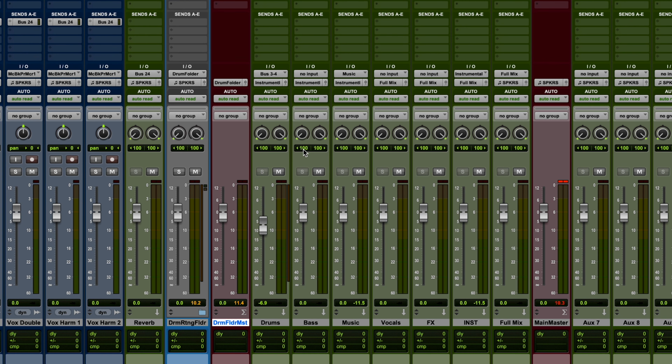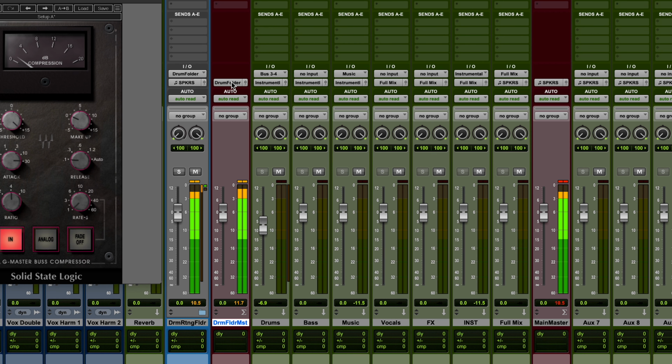Well, let's say you're hitting the input of your drum bus too hard. And yet, I just said input, but master tracks don't control inputs, they control outputs. But in the case of bus routing, one track's input is another track's output, because in order to feed that track's input, we had to route the outputs of some other tracks to go there. So in the example of our drum group, we have many tracks with their outputs feeding the drum routing folder's input. We can then assign this master track to the drum's output, which effectively controls how much signal is reaching the input to the drum group.